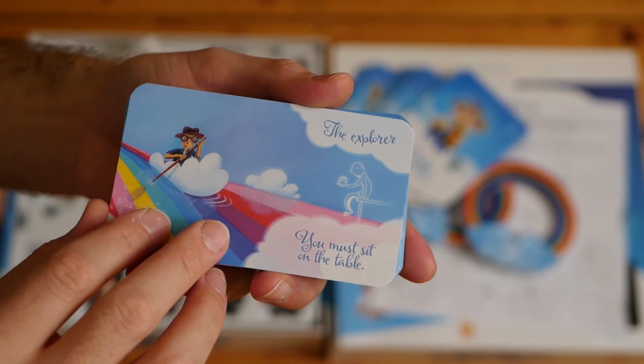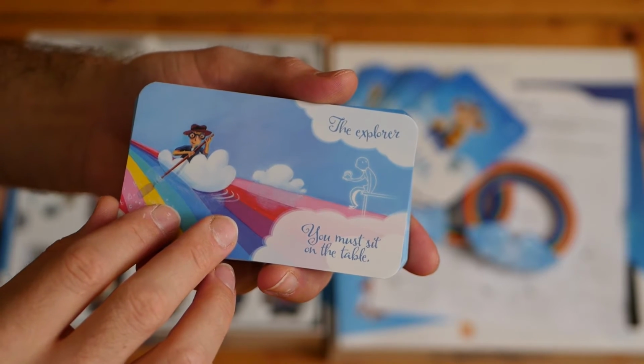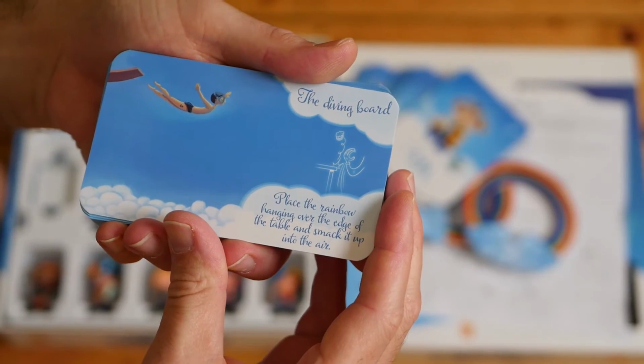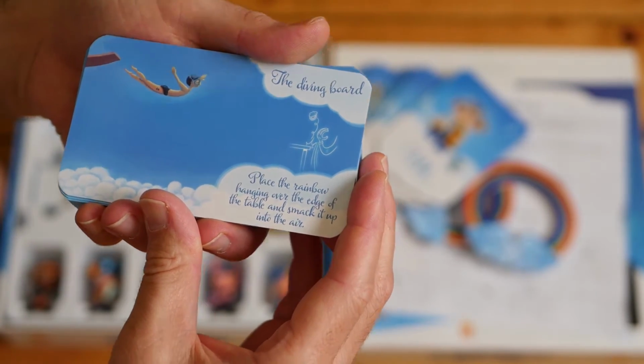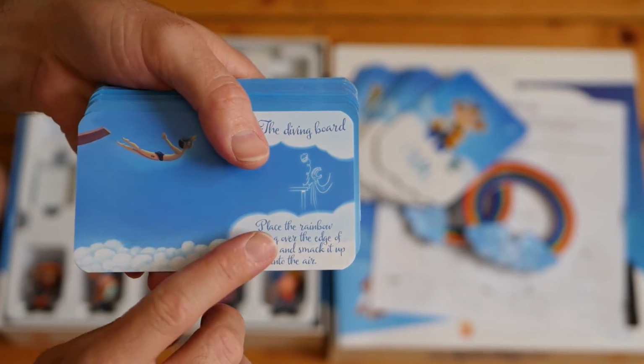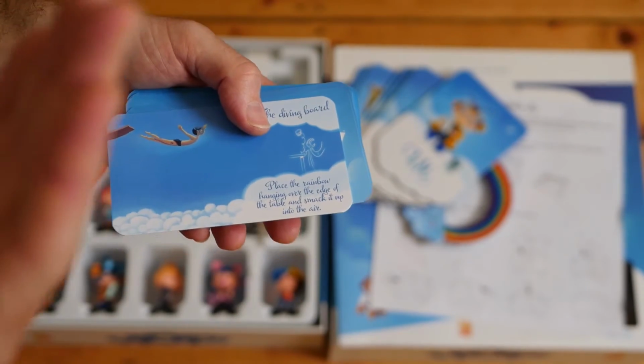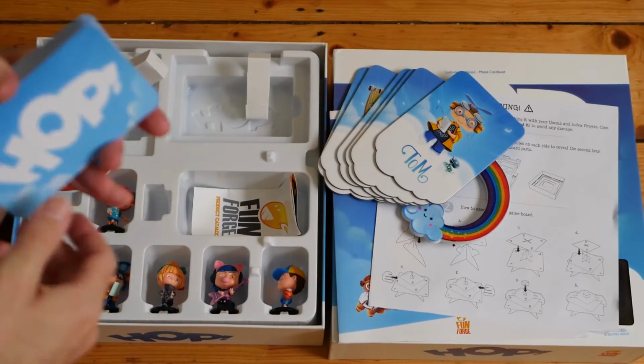This is the explorer. You must sit on the table. So you got to sit on the table while you throw. That is brilliant. The diving board. Place the rainbow hanging over the edge of the table and smack it up into the air. I had to do this one at PAX. So you basically sit the little hoop, pretend this is the table, on the edge, and you have to kind of just go and get it onto someone's finger. Cool. All right, there's the cards.